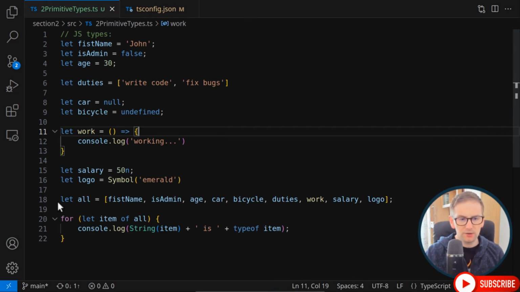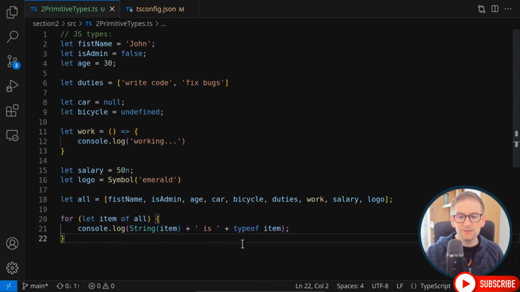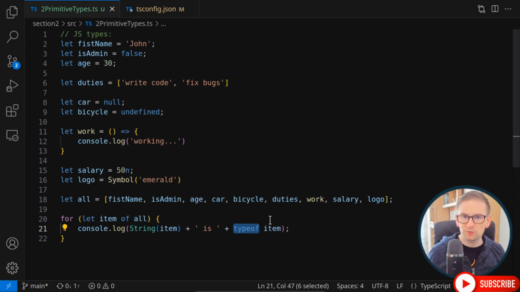In the end, I put all these values inside an array, and then I'm iterating over this array. Let's use this very important operator. This is an operator that comes from JavaScript. And this is an important point: when you are learning TypeScript, TypeScript is an addition to JavaScript, so in the beginning you won't know exactly what is a JavaScript feature and what is a TypeScript feature.